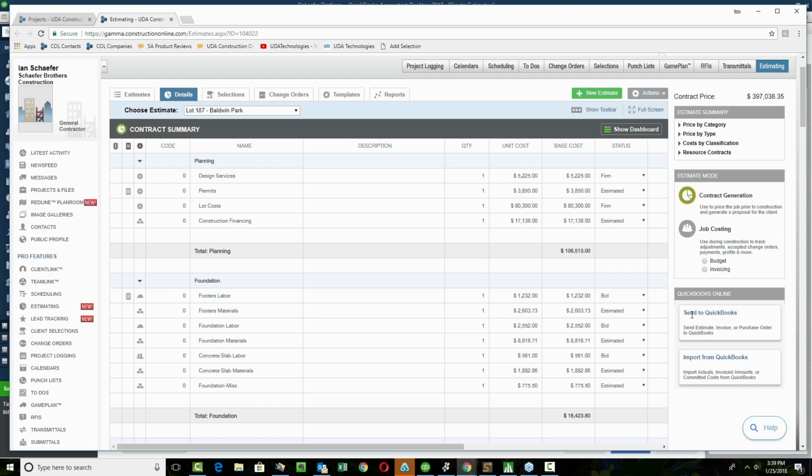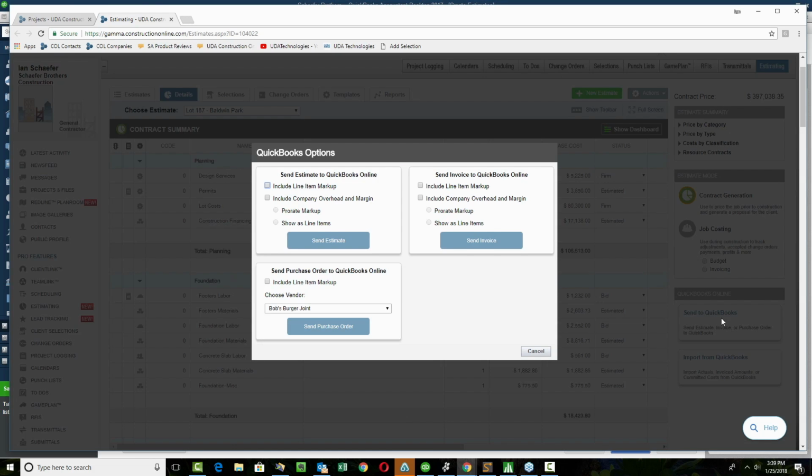Now again, one of the earliest options that you would have will be to send details over to QuickBooks Online. This is going from online to online, so most of the connection is just going to happen in the background. When we select the options in here, it's not going to prompt, it's just going to take care of everything. When you log into QuickBooks Online, you'll see the results there.